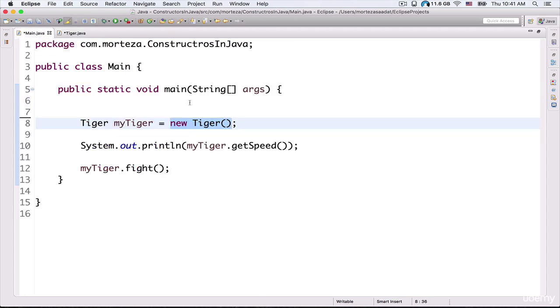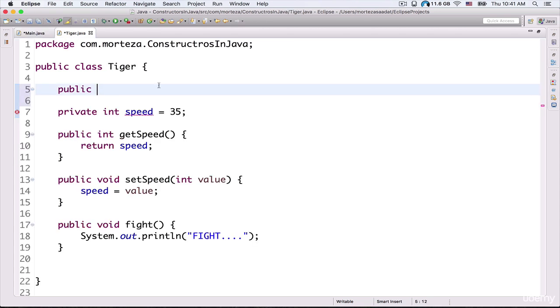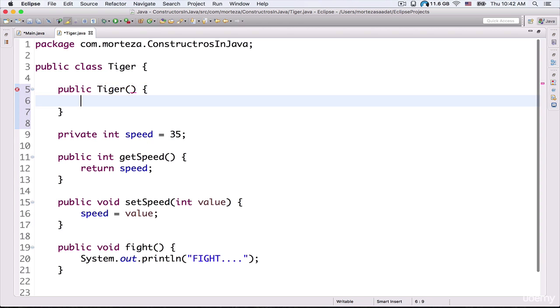For example, inside the main class, I want to use this constructor. The name of my constructor is Tiger. And then I need to put in a pair of round brackets after my constructor name, and then open and close my constructor by using these curly braces.